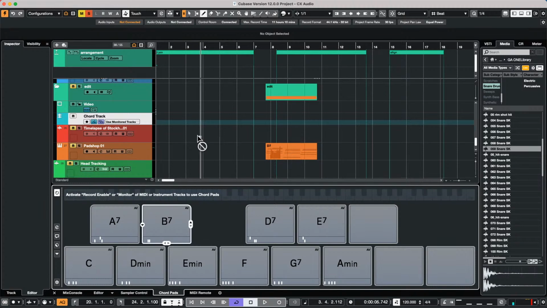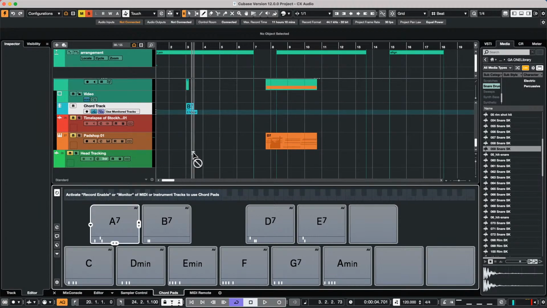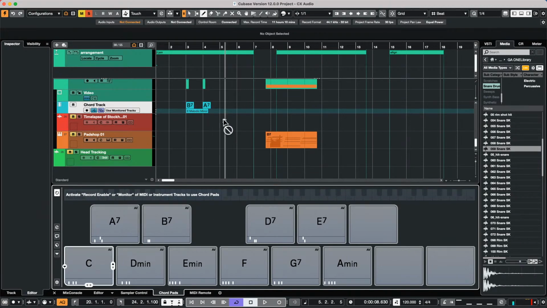So if you wanted to just kind of listen, we could have this laid out, but it's not going to generate different parts. I haven't used Band in a Box in 30-ish years, but I think that's what Band in a Box does: you say, give me a country song, give me a smooth jazz song. Cubase doesn't do that, but it will allow you to take your ideas and sculpt them so that they're your own. And so you don't have the same kind of auto-generated music as other programs can create for you.